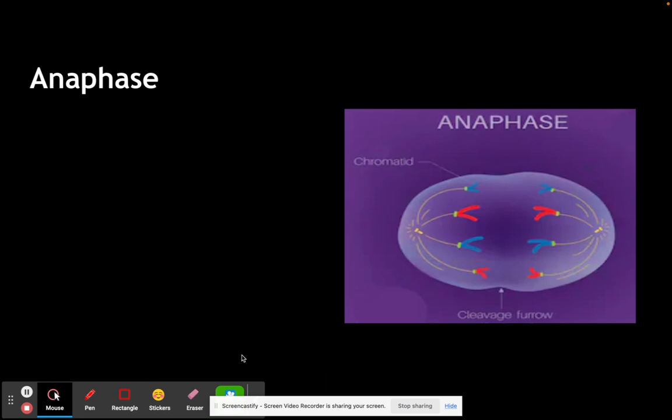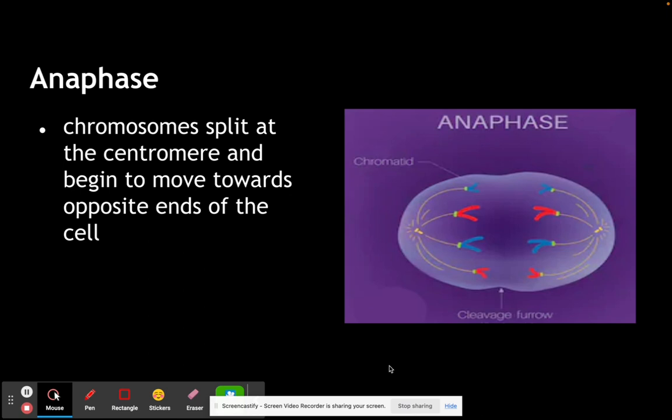When you think of anaphase, I want you to think A, away. So anaphase, A, away. What's happening here is that the chromosomes now are splitting. Remember, we're trying to make two identical cells, so the DNA that has doubled is now going to pull to opposite ends of the cell. The spindle fibers actually attach at these centromeres right here, and they're kind of like a hook. If you think about it, like when you would fish, the hook has now attached to that centromere, and it is pulling those chromosomes to two opposite ends of the cell.